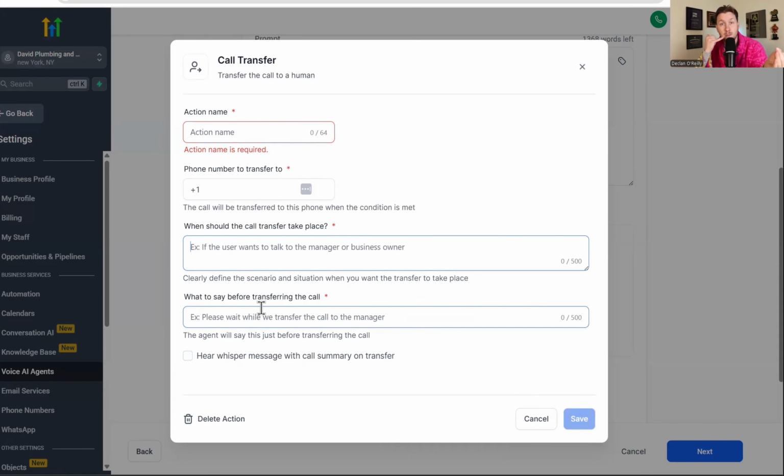So it'd be like, okay, you're now being transferred to an agent. And once you have this set up, what this is going to do, as soon as they say a certain phrase, it's going to transfer the call from the agent to a human. This is killer for sales process. And you can use these for setters too, if you didn't know.